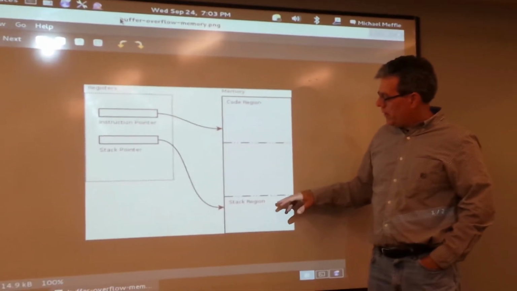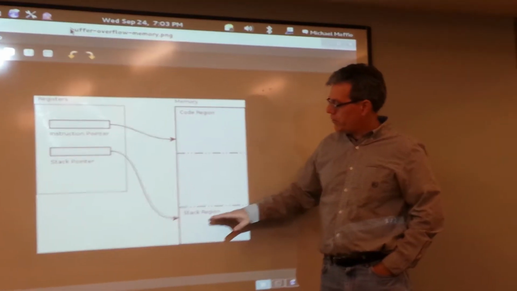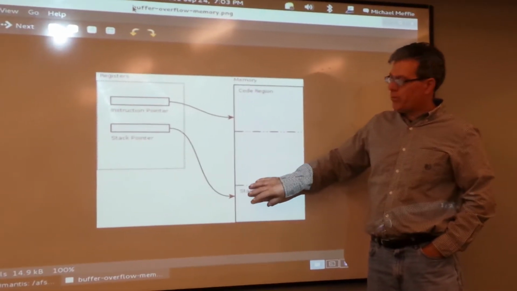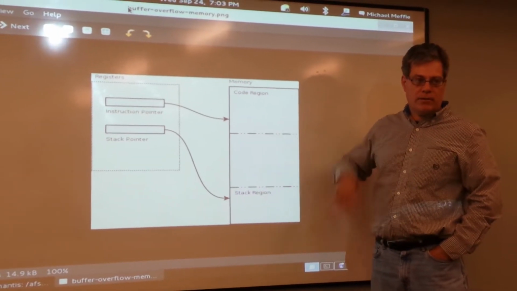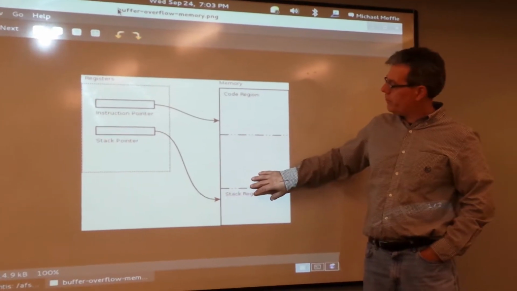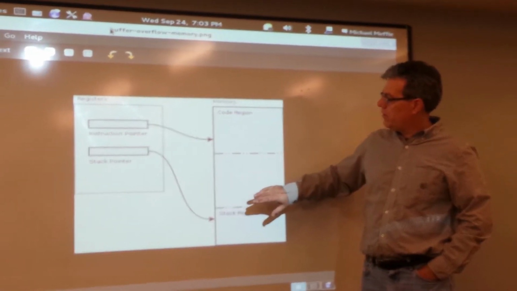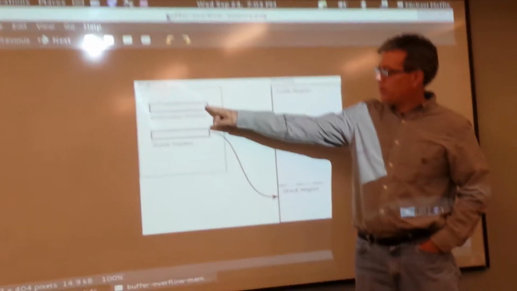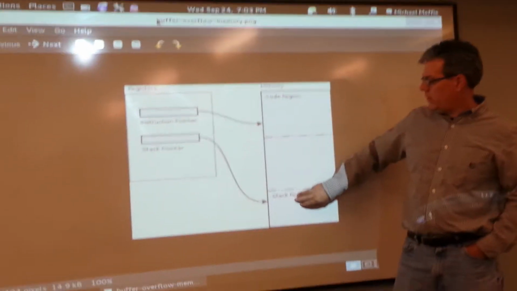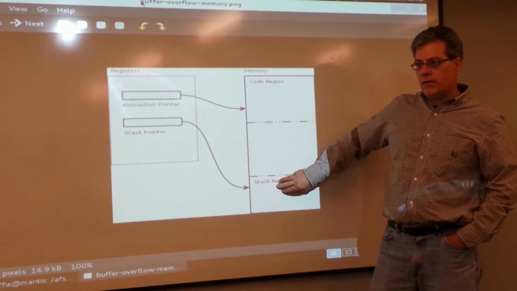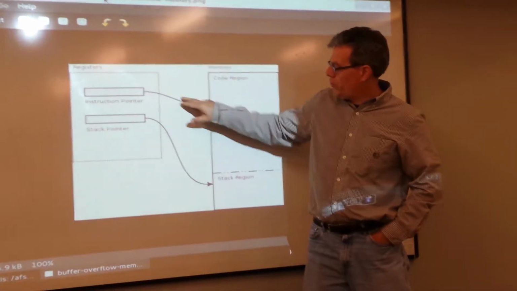So the trick here is, the stack region has the return address, but it is also used for temporary variables and functions. Because functions have local variables, they have to put that data somewhere, so it's put into the stack. The trick is to commandeer the instruction pointer: you put some opcodes in the stack that you can use to take over the program, and then get the instruction pointer to point to your code.